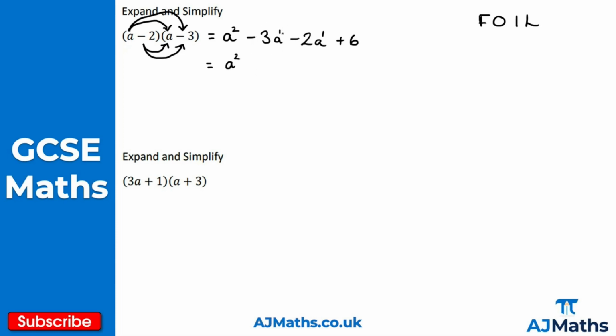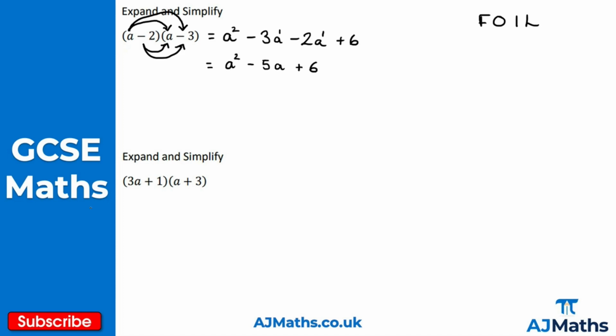We've got minus 3a to the power of 1. Taking a look at everything to the right, I've got minus 2a to the 1. So the powers match, so we can add here. Minus 3a plus minus 2a, or in other words, just minus 3a minus 2a, that's going to be minus 5a. And then finally, we've got the plus 6 here. There's nothing else we can do with that, so we just put plus 6 there. And there we have it. So that's what we should have got for the first problem question.